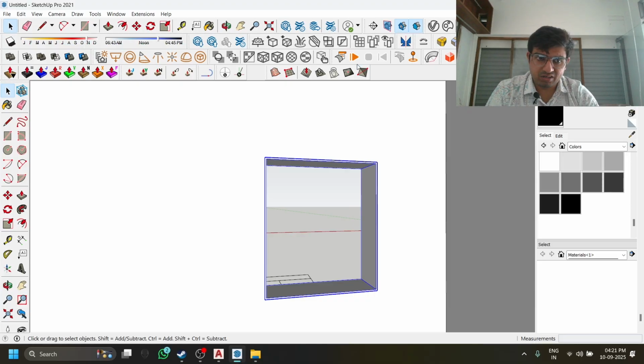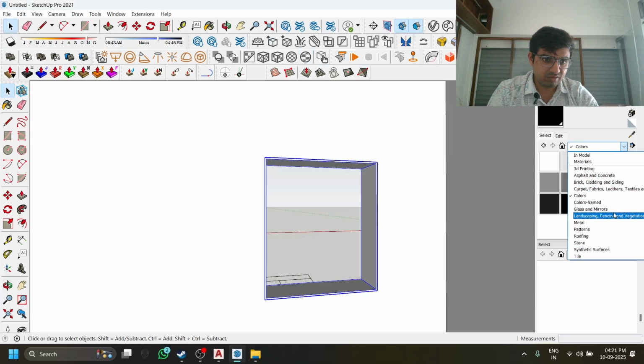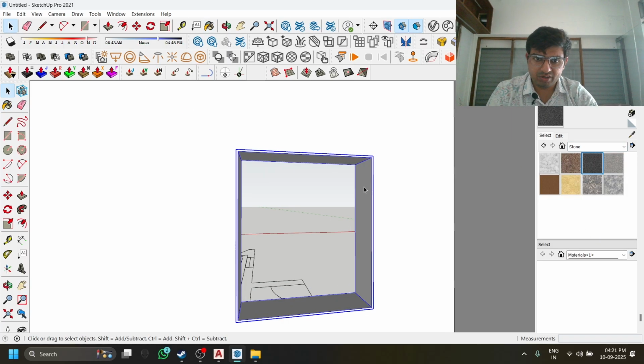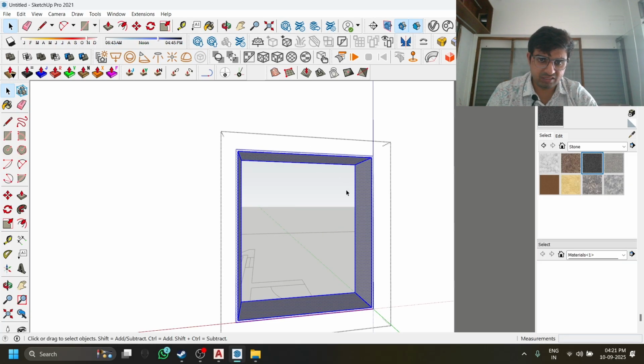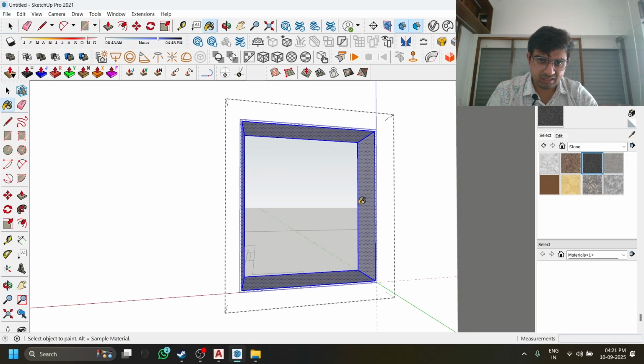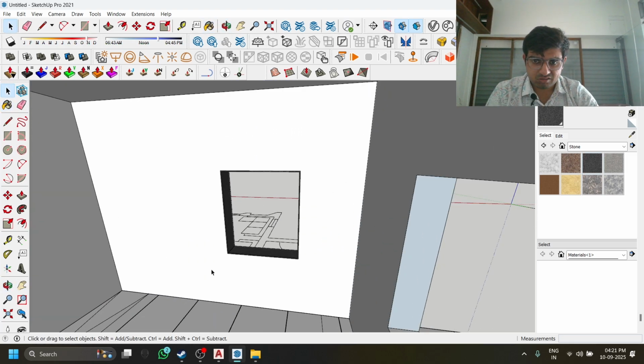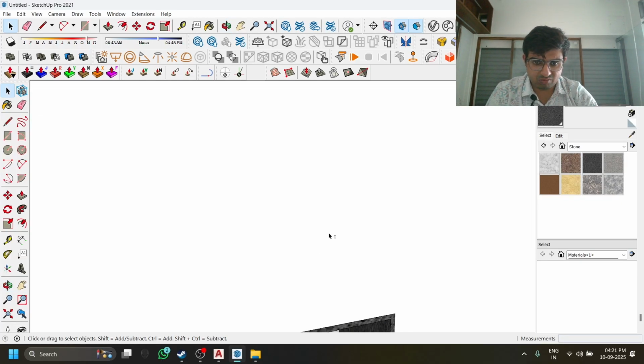Just apply the material, go into the material palette, select the stone, the black one. Just go into the group, select Ctrl A, then place the material. So you see there is the stone sill applied to the wall surface.